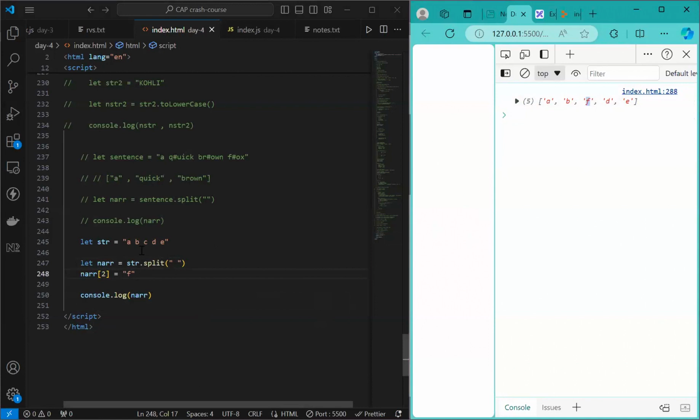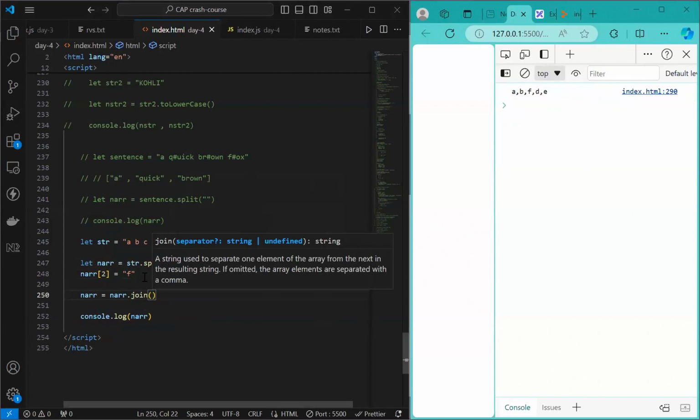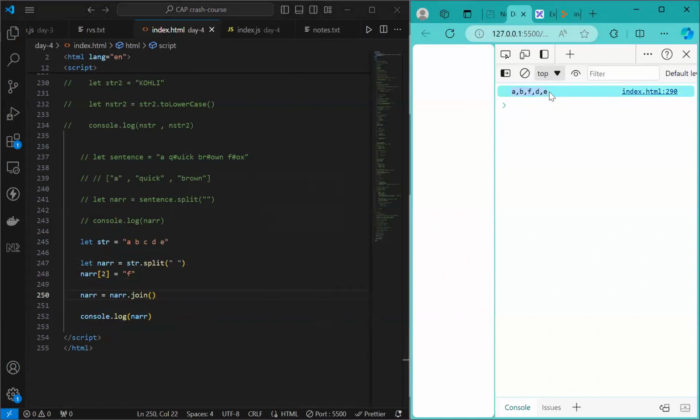Is it getting updated? And let's say I want to convert it back to a string. Once I've updated it, I'll pick n array and call join. So if you want to convert an array into a string, you write join. So I'm converting it back to a string. Now there's a small thing.